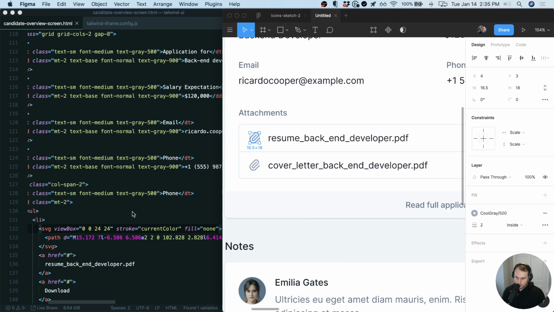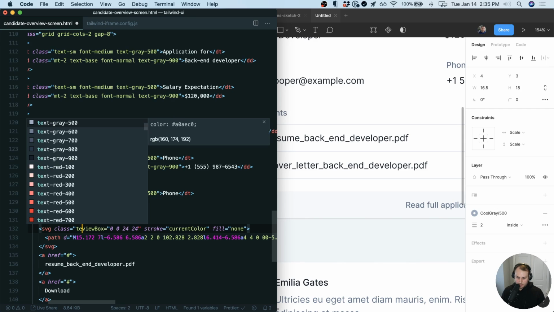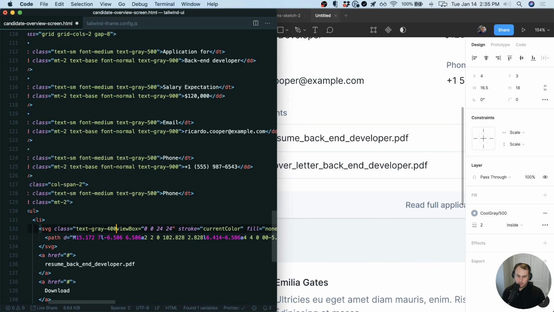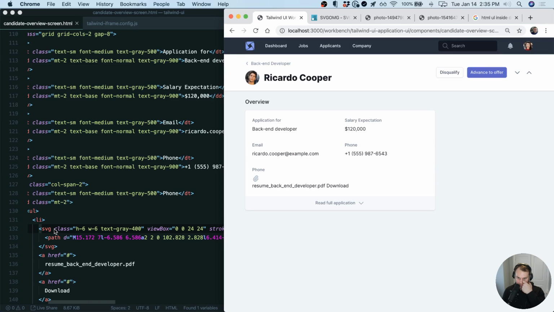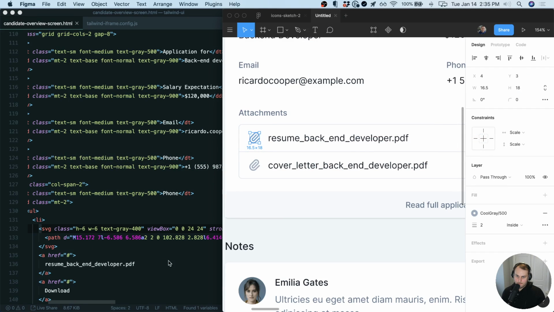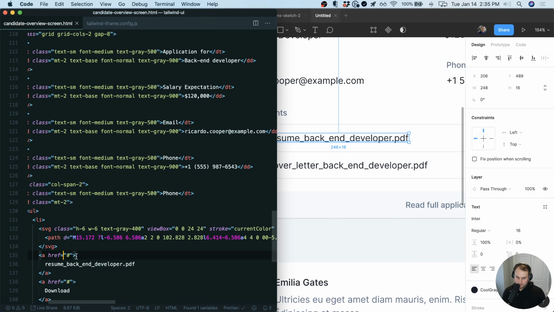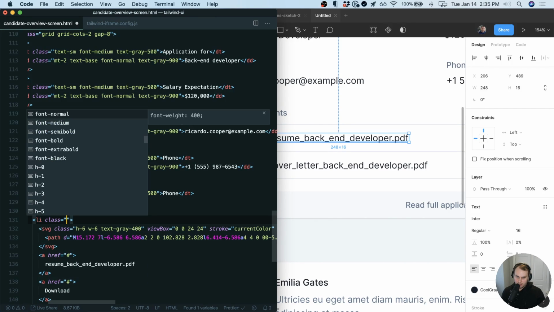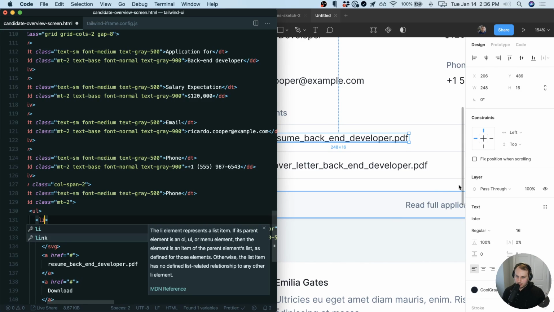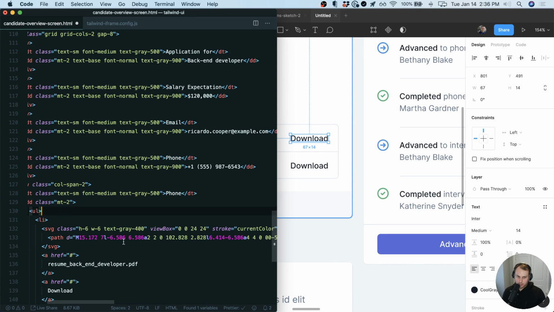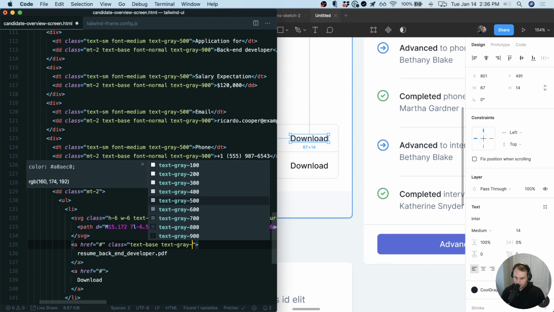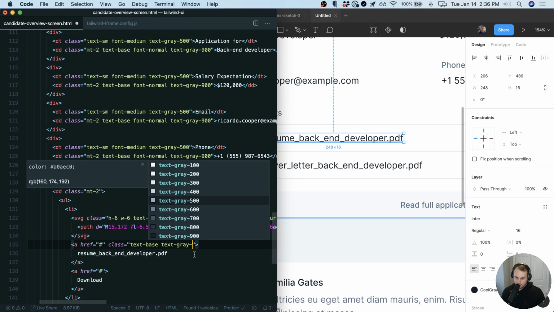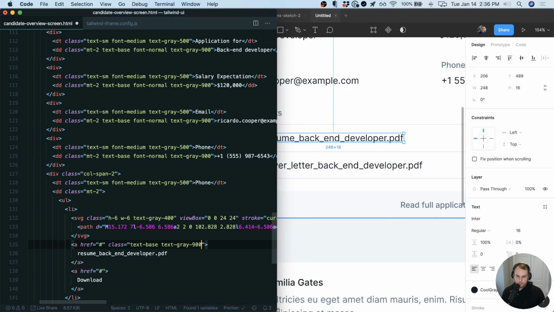So we've got gray 400 again, because everything's shifted by 1 now. I'm guessing this is probably the default icon size. Maybe. This is 16 pixel text. Let's do that. Is the download button the same, or is that 14? 14, okay. So if the download button is different, then we'll just do this here. Text base, text gray 900. Text SM.